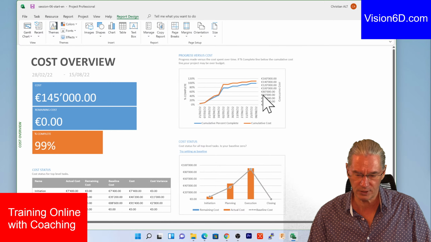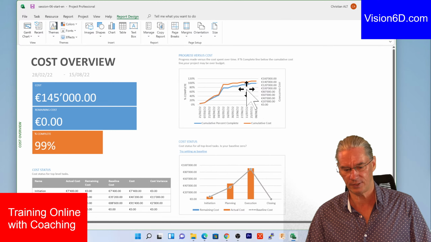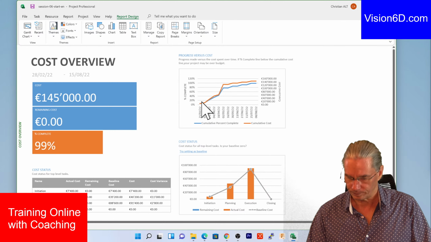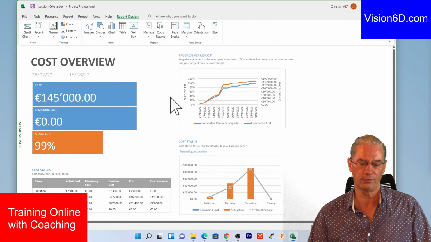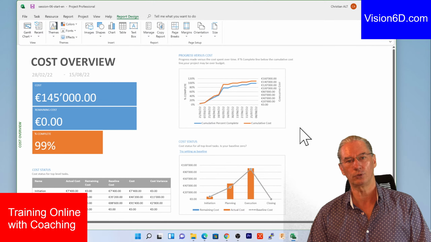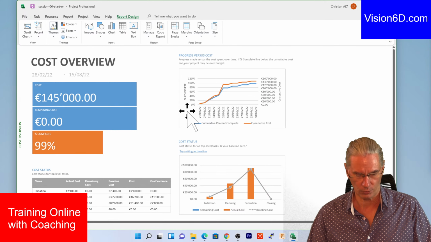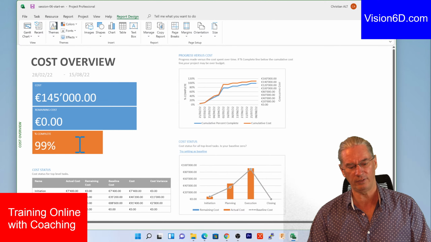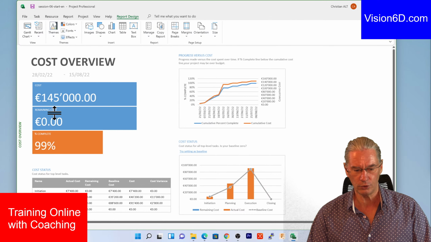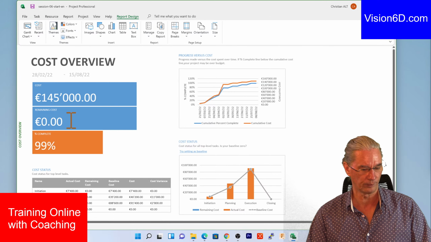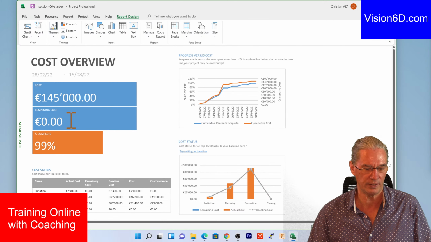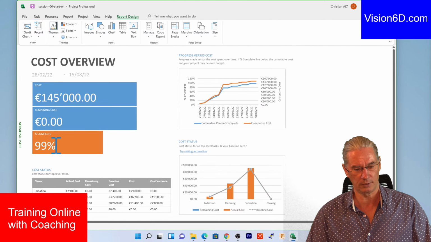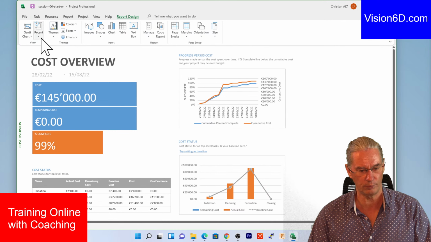Here you have it in absolute value. What we do with S curves, we show them in percentage. So this is one of the curves that you can refer to as being an S curve. What I wanted to show you with this is that we are slowly arriving at the end of this project. You see that remaining cost, we have 0. So we aren't going to spend anything more into this project. Nevertheless, the project is not absolutely complete. There is still something to be done.